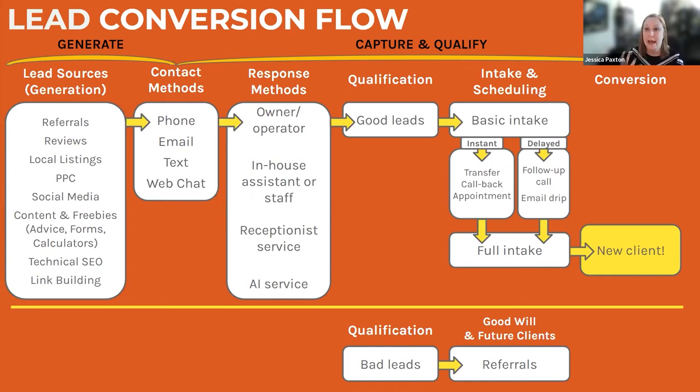These people can text you. They can chat with you on the website. There's all these different funnels, but you want to make sure that all of those funnels are connected together so that if someone were to call and talk to a Smith AI agent, that shows up in your legal CRM, or if they chat, that shows up in your legal CRM, or if they text message, that shows up in your legal CRM. So you get a nice holistic 360 view.